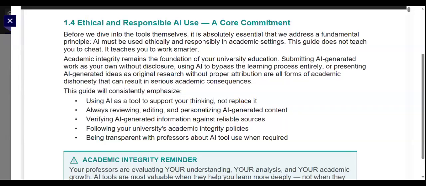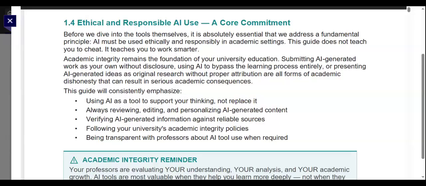Always review, edit, and personalize the content that the AI generates for you, because you have a draft, like a template of information generated by the AI. That information is ready for you to modify, to edit, to personalize, to paraphrase, not to use indiscriminately.